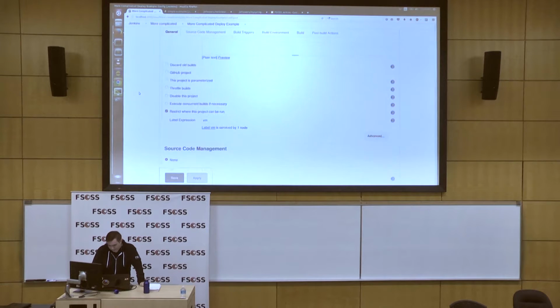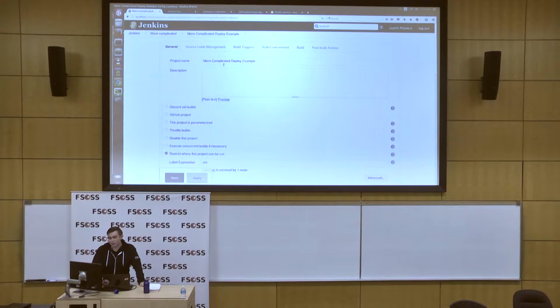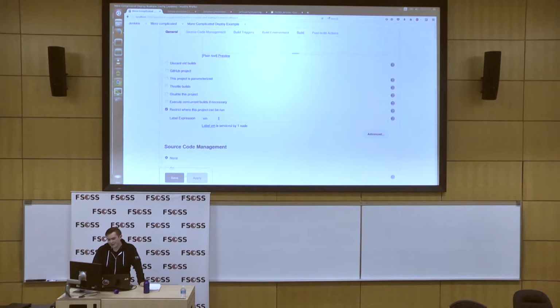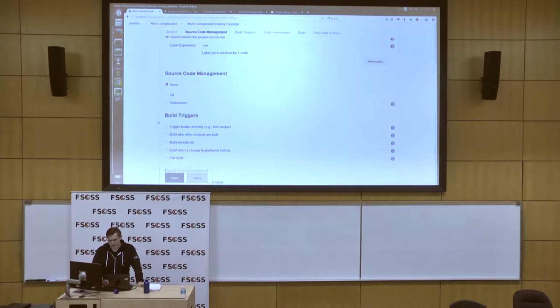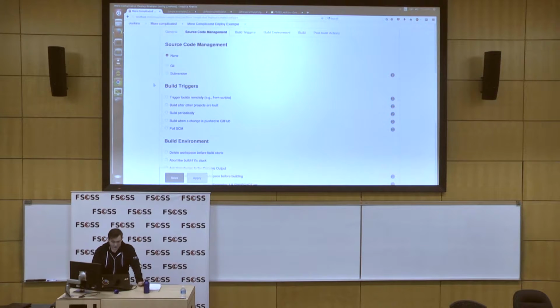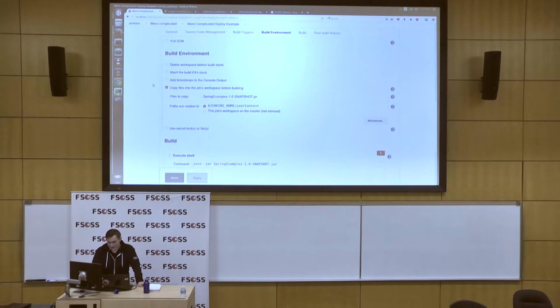That's important to note because I limit where this deployment project can run. I say specifically only run it on my VM. So when I deploy, I never want to deploy to my master. This would, for example, represent a case where you only want to build on your master, or you could represent an opposite case where you only want to build on your slaves and deploy to your master. But for the most part, it's not suggested to allow anyone to control the master or to really do a lot of projects on it because it controls your whole Jenkins configuration. So for source code management, nothing, because I'm not really doing anything with source code.